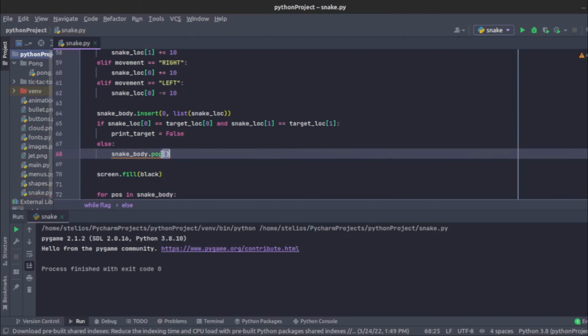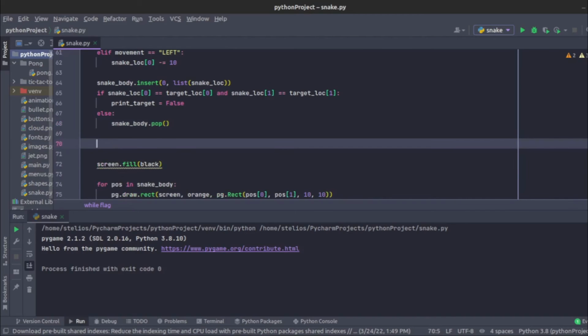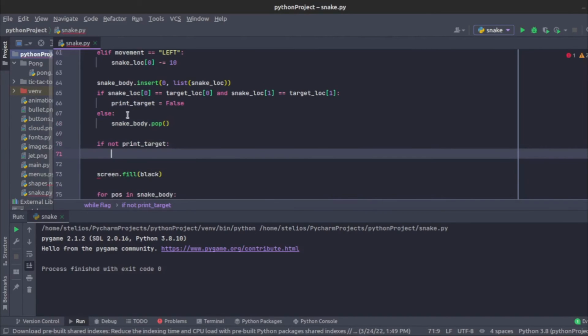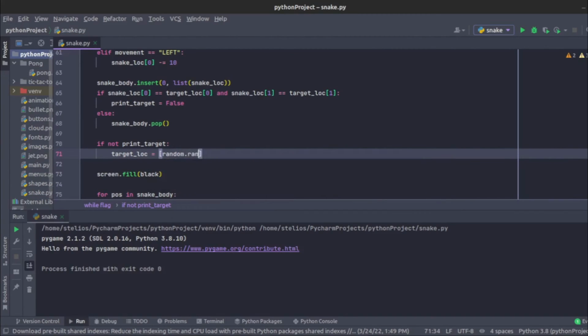So this is the if statement that we're going to add, and then we're going to say if not print target. So if this is false, so if they are actually touching, we could say that the target location is now changed to something else. So random dot randrange, and this is just like we did before.